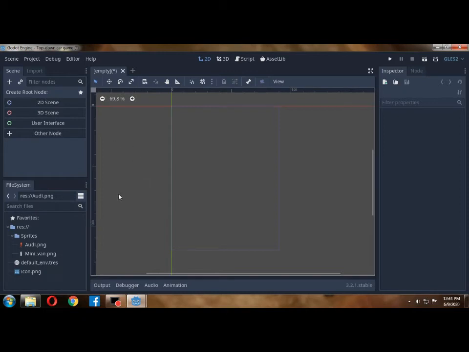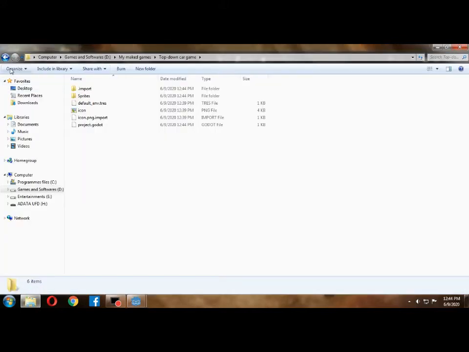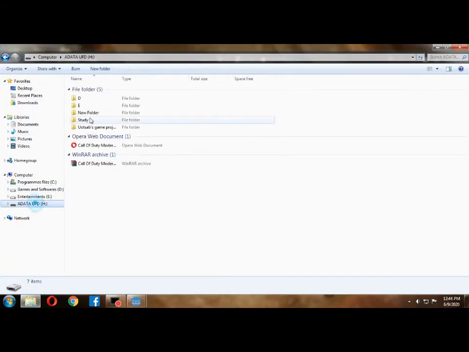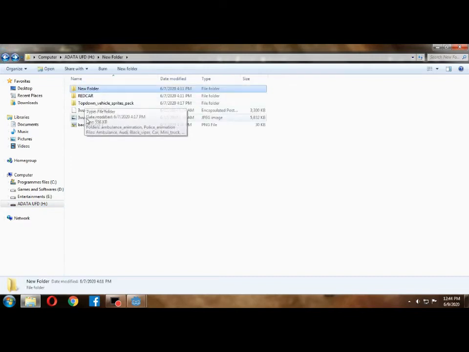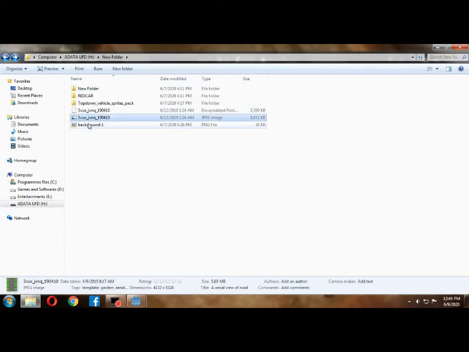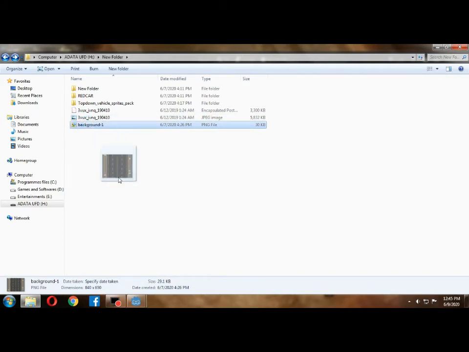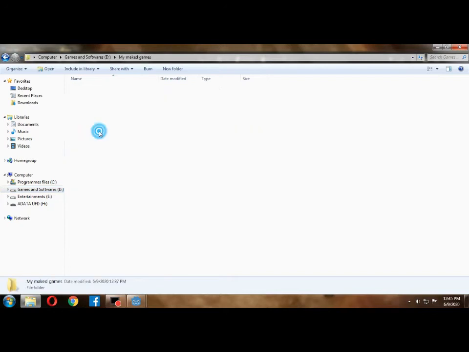The next thing we need to do is the road picture. The road picture I have is this background. I am showing you the second way to bring it into your Godot game.